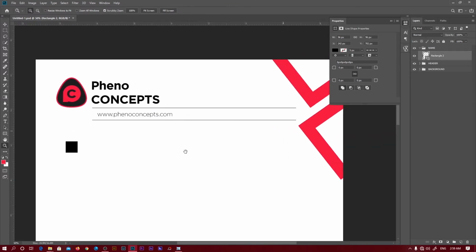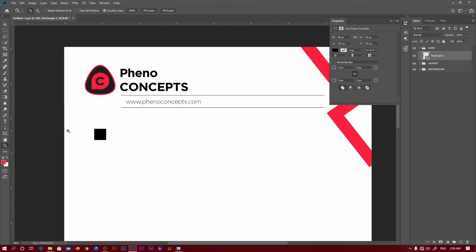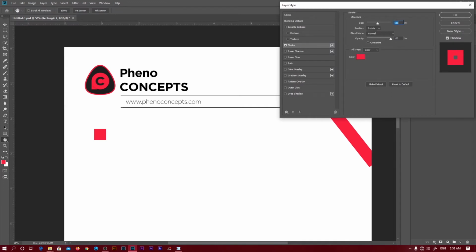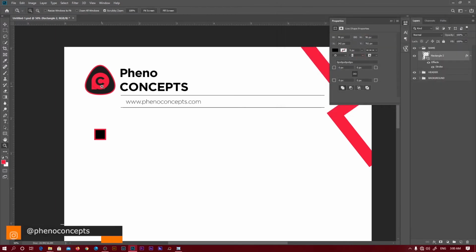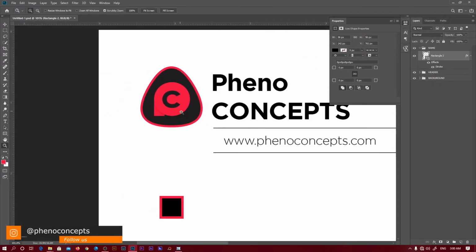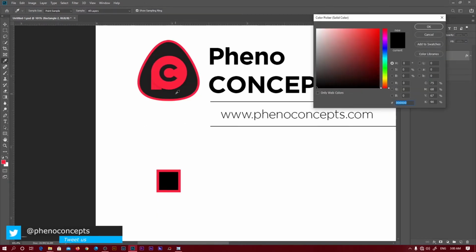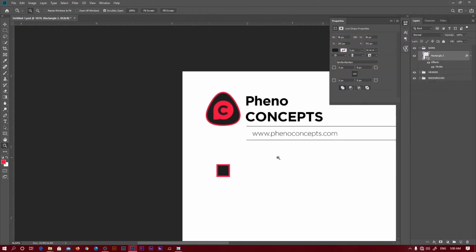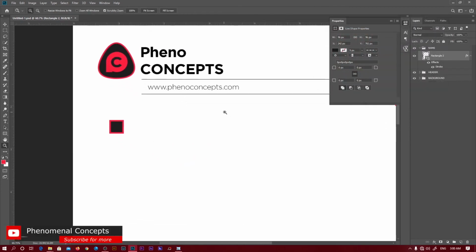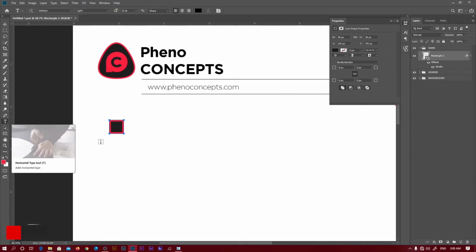Now I also want it to have some red stroke on it. So with that rectangle selected, go into FX, click on Stroke. This time around, I'm not going to set the stroke to 100 pixels, so I'll reduce the size to, I think about 10 should be just fine. At least with this, it looks like the logo. So I'll click on OK, and if you look closely, you can see that the logo is not entirely black, but this one is. So I'll just double click and sample that specific color from the logo so that at least everything looks uniform.